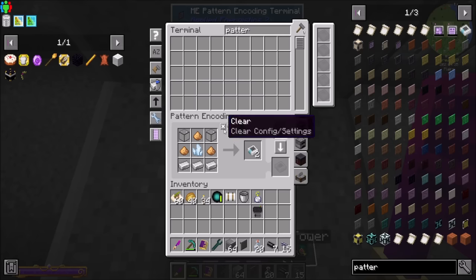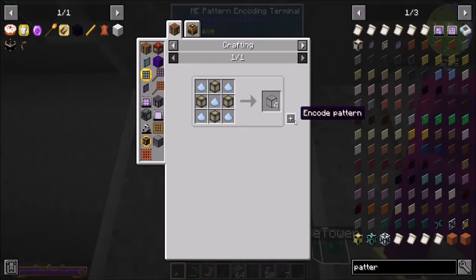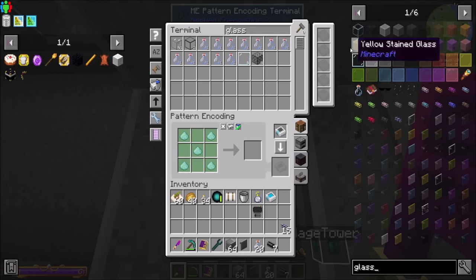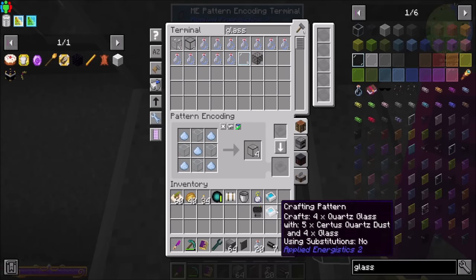And those are not too shabby, right? They're just this. So let's get blank patterns. That'll do for now. I'm going to put that in there, and we're going to encode that. Cool. And then I think I'm also going to encode this one, but I want this to be glass. So I should be able to just get regular glass and drag it in here. Perfect. Okay. And that's quartz glass.